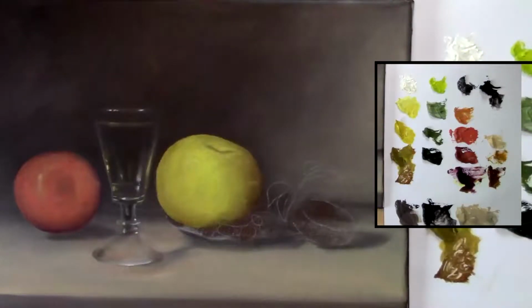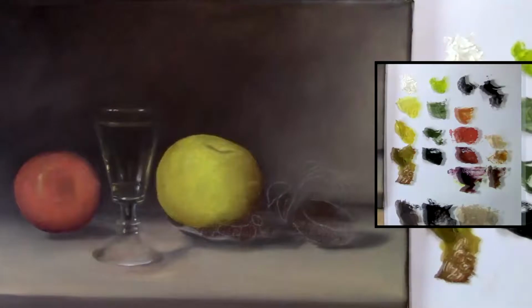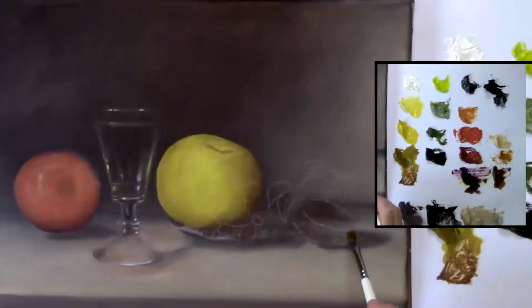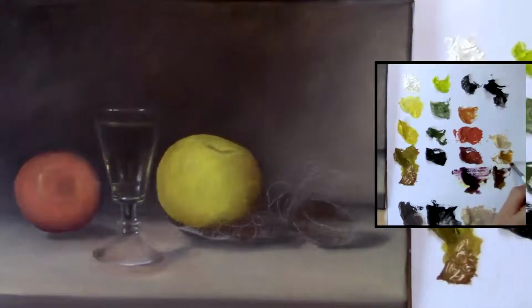Okay. I think it's time to do the little pastry that's off to the side. So let's go ahead and add that. I'm going to start on the little pastry off to the side. I've picked up a smallish flat brush to use.